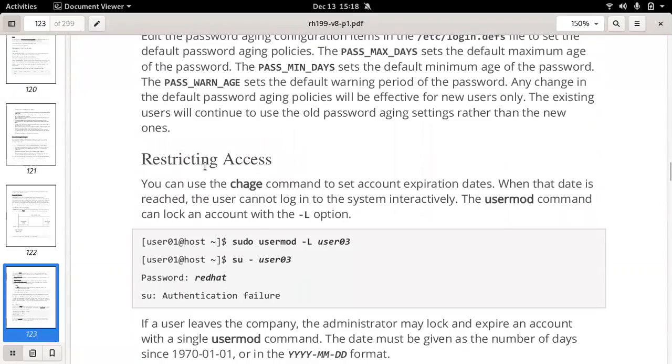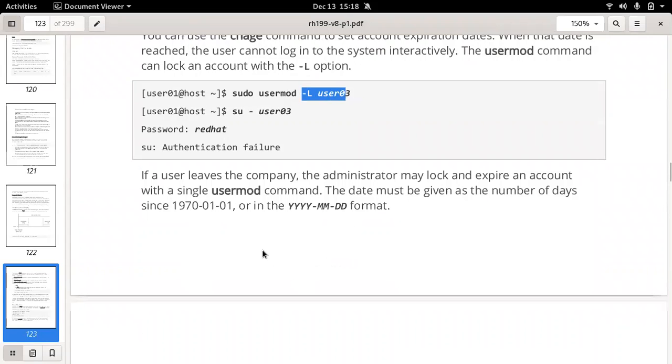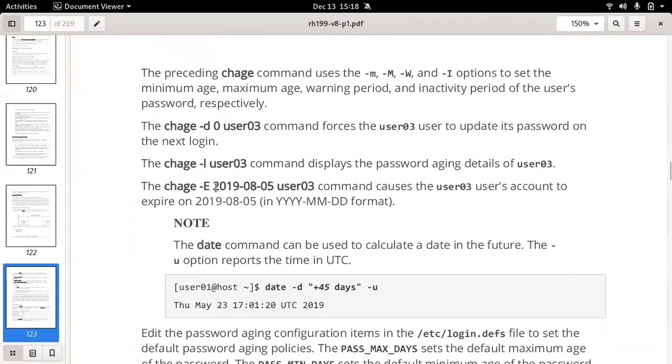So we can lock the user using -L capital. Yeah, it should be year, month, and day.